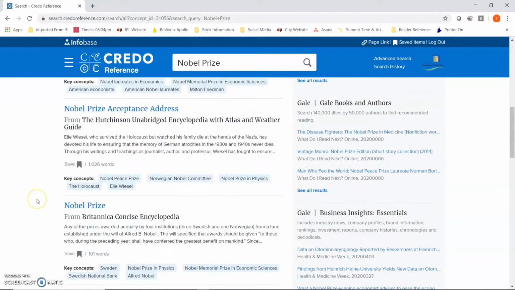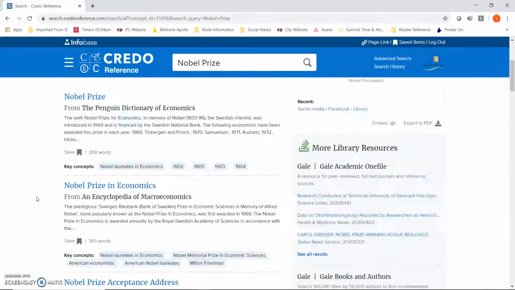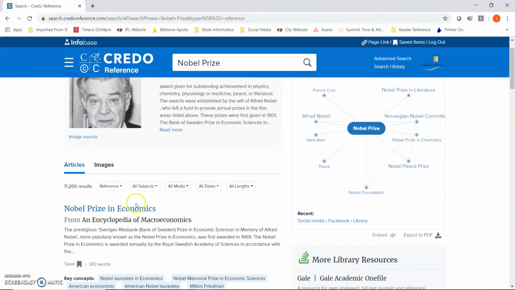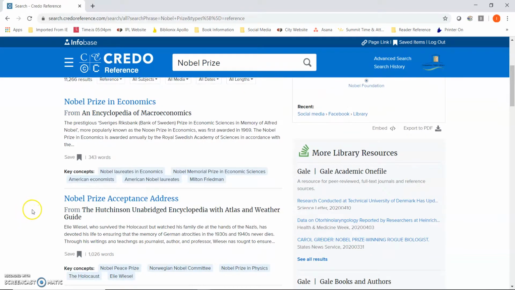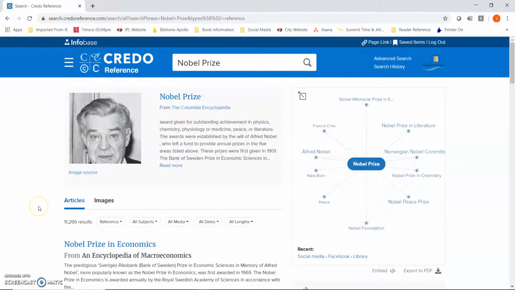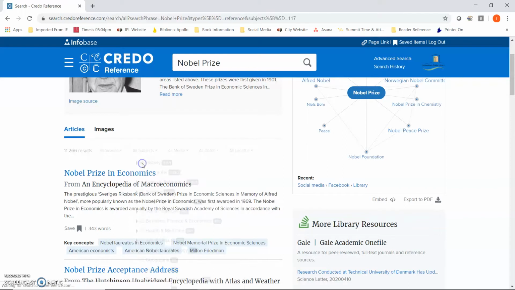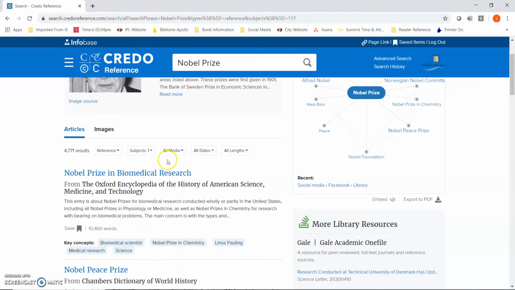So let's say we have several articles here, but we don't want to read through all of them. We can do an advanced search and kind of slim down the articles that pop up. So we can either choose what type of articles we're reading, such as pro-con, definitions, or references. Let's go ahead and do references. So this will condense our search down a bit, but let's say there's still a lot. Here, let's go and click on only history subjects.